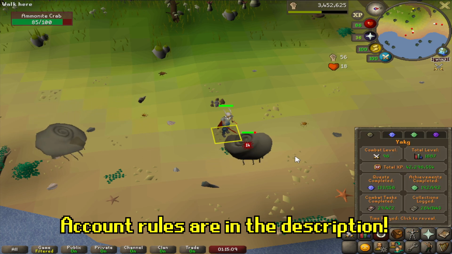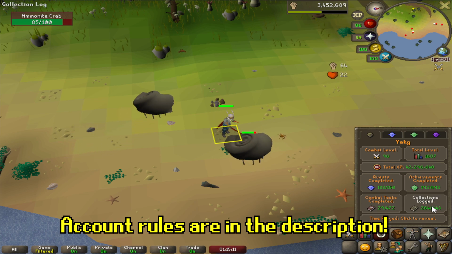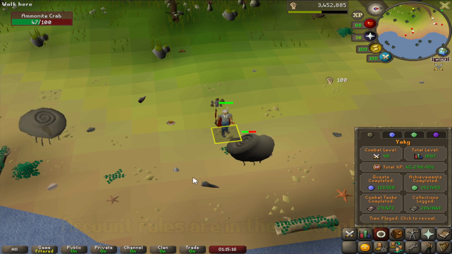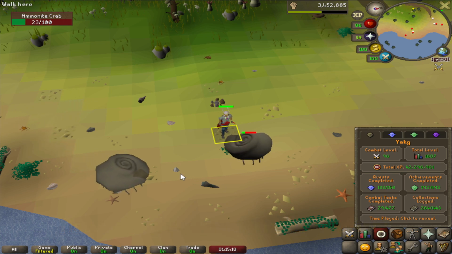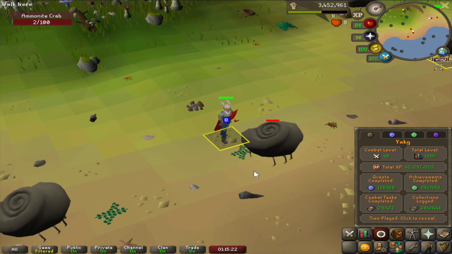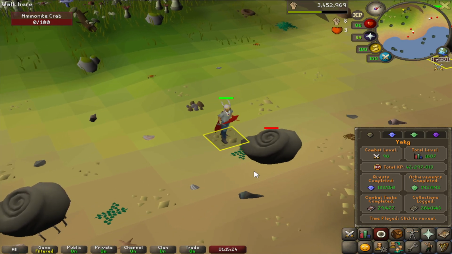Starting off this episode, we have 264 collections logged, and we have a Dagannoth task. I really want to try out DKs, or at least camping Rex this episode, because getting a dragon hatchet and, if I'm lucky, a Berserker ring would be pretty huge.